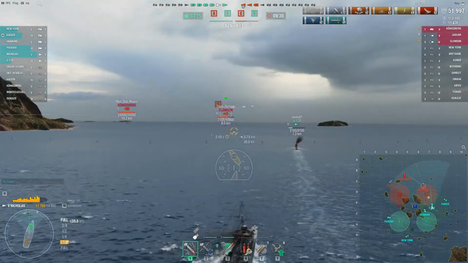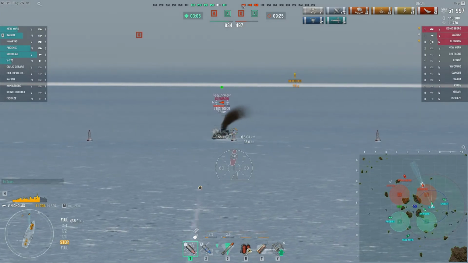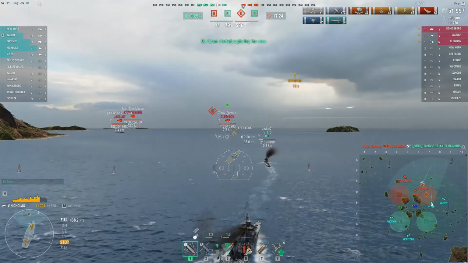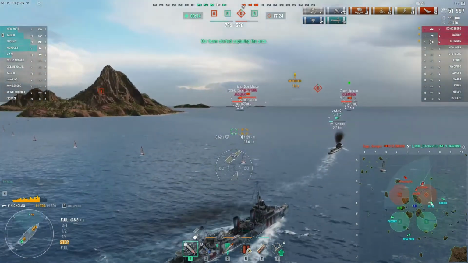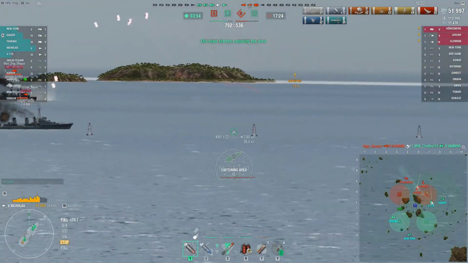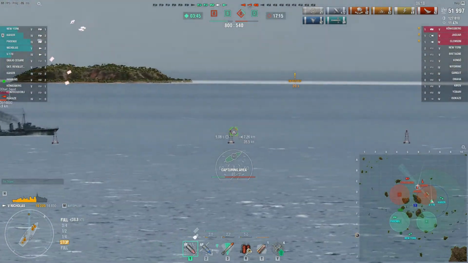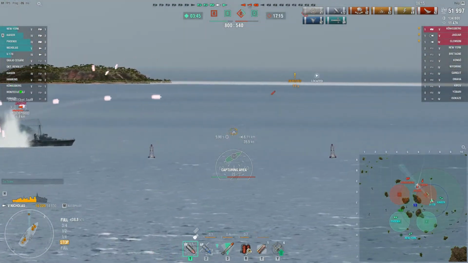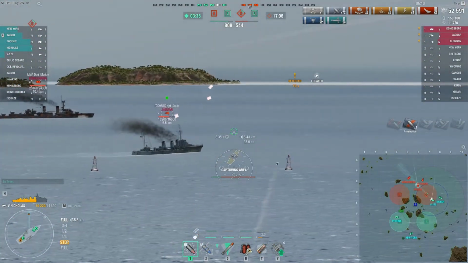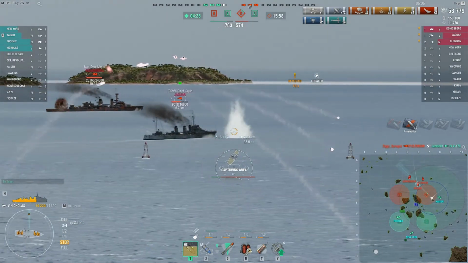Clemson's got good guns. He can just open up and finish off that cruiser, which is the biggest threat at Clemson. And Clemson does finish off the Hawkins. You can see Jaguar and Clemson are both out here. Joe's going to take some damage here if he does not smoke up, but if he smokes up, he may be looking at torpedoes. You can see he's continuing to fire on the Jaguar. Get damage on the Jaguar.